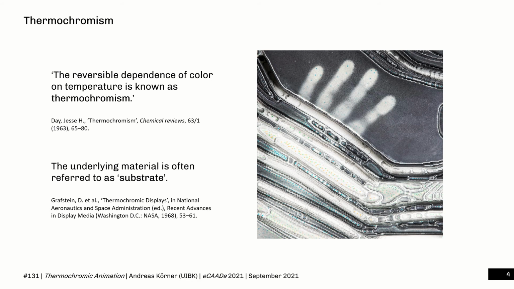Materials that visibly change color relative to temperature are called thermochromic materials. The materials underneath are called substrates. A variety of those materials exists as coatings, dyes, and pigments. Their use in architecture has been explored but is limited due to a lack of UV resistance, and exterior applications remain challenging. Therefore, this paper investigates the role of heat transfer through elements to establish a design method for thermochromic animation.